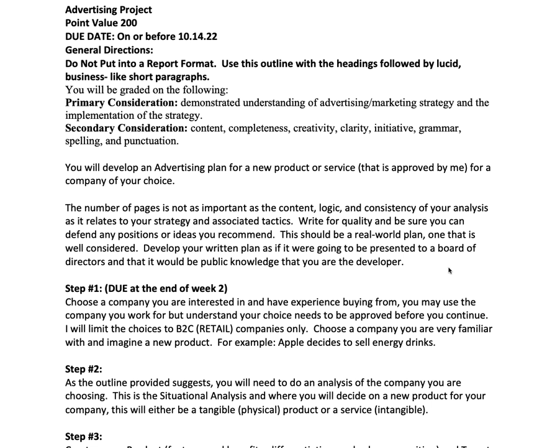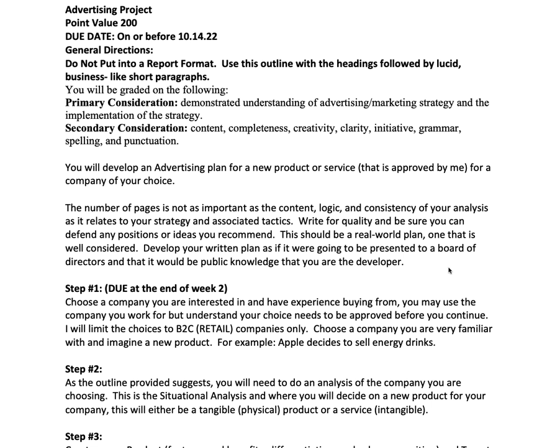Secondary considerations are: did you write it well? You can single space for sure. A little creativity, not that you have to build pretty pictures, because you have to do an example of an ad of some sort, which I'll talk about in a minute. But is it clear? Does it make sense? Is it consistent with what you analyzed and how you define the target market, and how you're going to talk to them, when and where? Grammar, spelling, and punctuation are always a consideration.